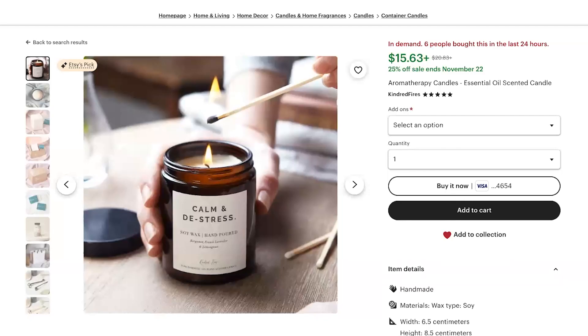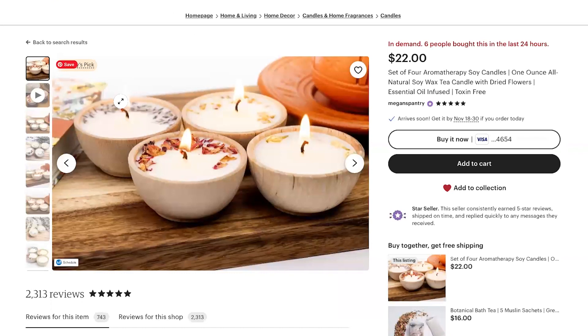Here is an example of that 45-degree angle. In this specific photo, the candle is actually being lit, so the camera angle is a little higher and tilted downwards so we can see the inside of the candle as well as the important detail on the front. If you make candles with a lot of detail on the top, then that 45-degree angle is going to be a perfect option. There's not a lot of detail on the front, but the detail lives within the top of the product, and this 45-degree angle shows that while also giving us a peek at the container.